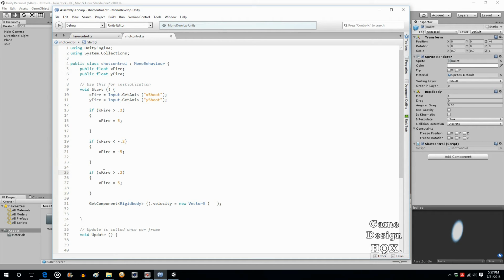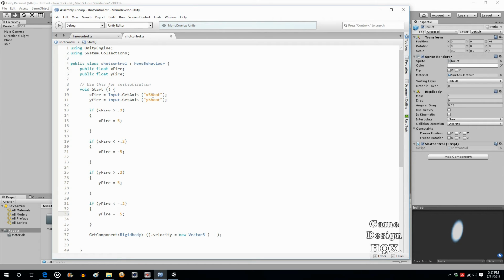And then repeat for y. So if yfire is greater than 2, then yfire is set to 5. If yfire is less than -2, then yfire equals -5. So in other words, we're taking the value and changing it, because these are variables.